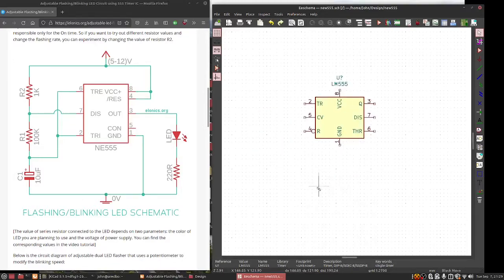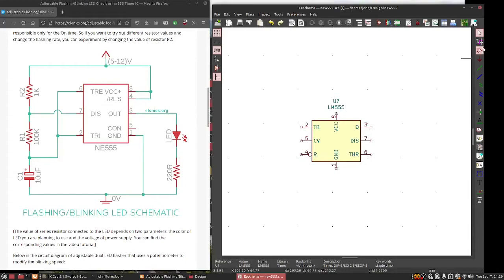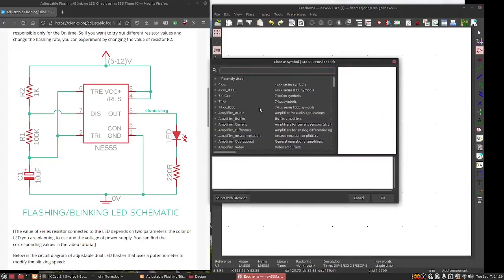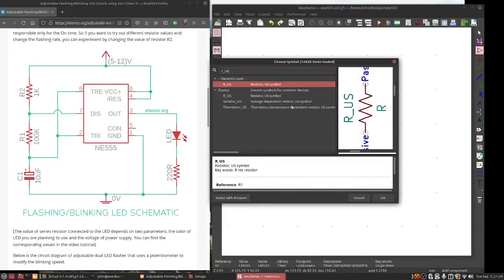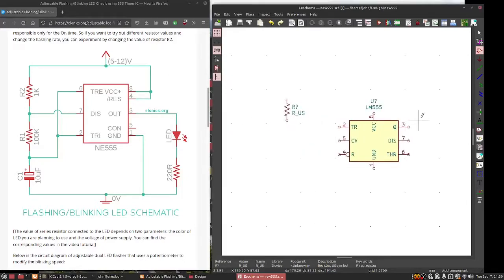Alright, so let's continue by adding the rest of those pieces. The US resistor symbol is called R_US, and because I've got a couple of these, I'll just press Ctrl C and Ctrl V to copy and paste.